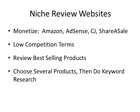When we do our research, we're going to choose several different products, because first we need to find some products or markets we could go after, but then we actually need to do the keyword research to make sure they have low competition and it's going to be easy to rank for. We don't want to go into huge markets where it's going to be so much work to try to rank. We want to pick out several different products, and then we're going to do keyword research in a following video. So let me just jump over to Amazon.